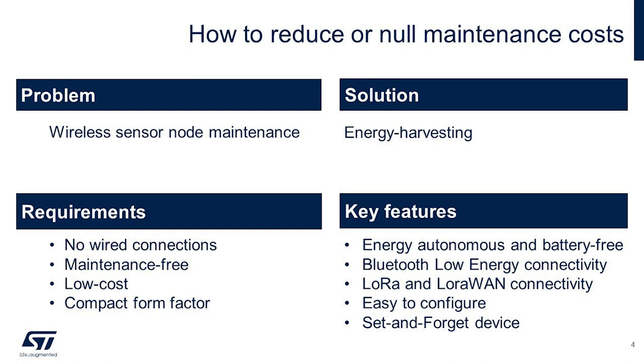And in terms of communications, we have seen before with the incredible and beautiful speech from Professor Trichero that there are so many ways to communicate. We are investigating today two main connectivities. One is Bluetooth low energy communication and the other is LoRa, the LoRa One protocol. The final goal is to have something easy to configure and a send-and-forget device.